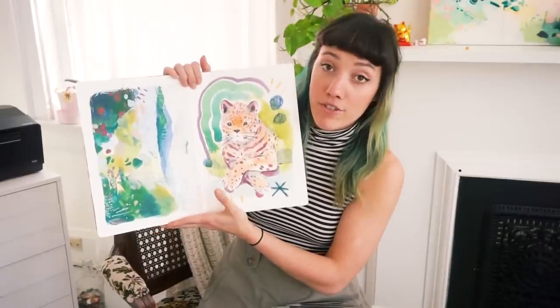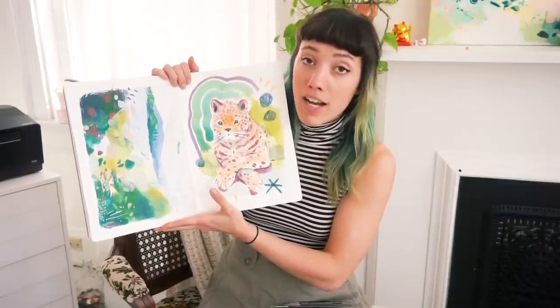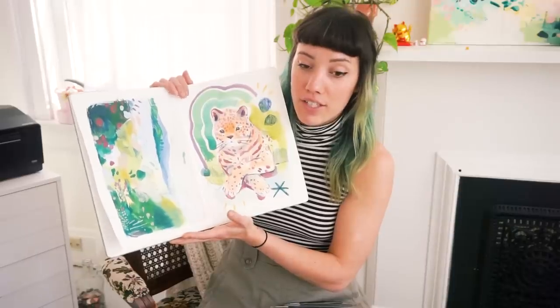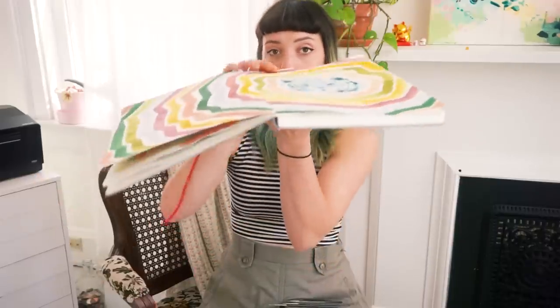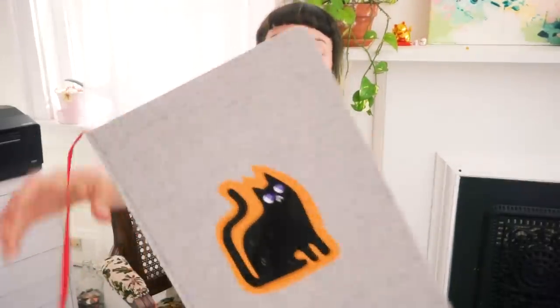My favorite sketchbook is the Strathmore Mixed Media Paper sketchbook. I've mentioned it in a lot of videos, and that one has a steady texture throughout the whole book, which I like. Favorite part about it, it opens flat. Love that. It's a durable cover, great. I don't know if I showed you guys, but it has a canvasy fabric texture and has this band that goes around it and a marker string.